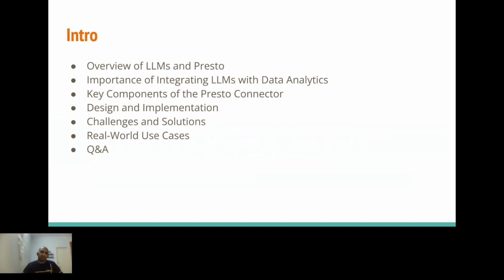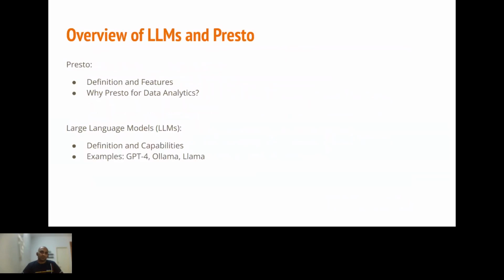So, an overview of large language models in Presto. We all know what Presto is in terms of definition and features. It's mostly about reading data, and your data could be in different data sources, such as MySQL. But very recently there's a lot of craze about large language models, which could be hosted as open source models using Ollama, or in some proprietary store like OpenAI. So how do we leverage this data? Because when you think about large language models, we can query them. Any user can go and ask them.